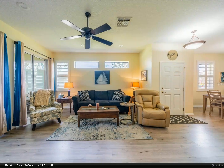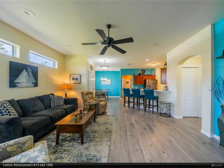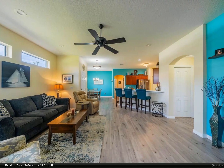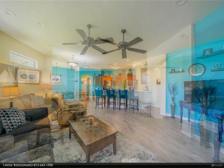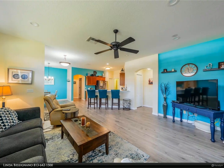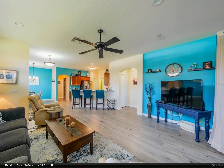New flooring can be found throughout the house except the two bedrooms, which are carpeted. The kitchen has a Corian countertop/breakfast bar and crown molding above the cabinets. The laundry room has cabinets above the washer and dryer, providing lots of storage. The heat, water heater and stove are all gas.